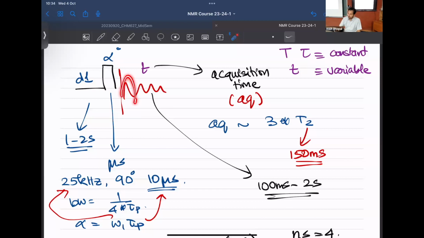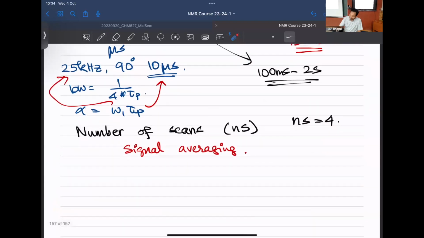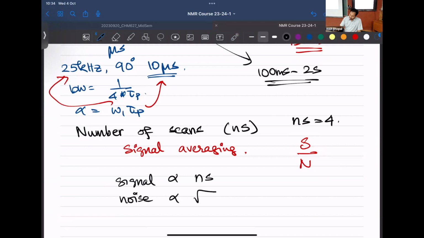So therefore, if you keep repeating your experiment, the frequencies of spins that you're trying to collect are going to come at the same frequency, but your noise is going to keep on changing in its frequency. Therefore, when you're co-adding the spectrum, the frequencies will nicely add up on top of each other, improving the signal. Noise being random will not get added up as fast. Noise also gets added up, but not as fast, meaning that the signal goes proportional to the number of scans, while the noise grows slower and goes with the square root of number of scans. Okay?